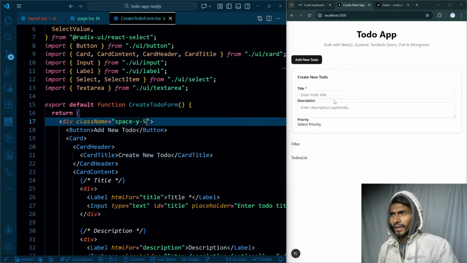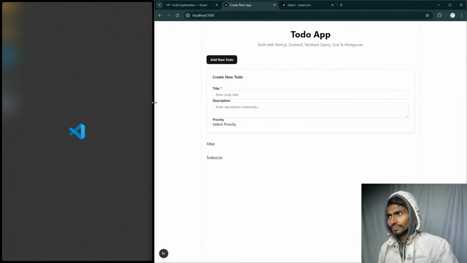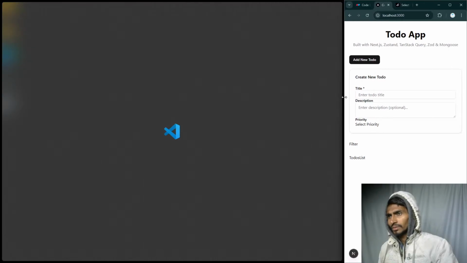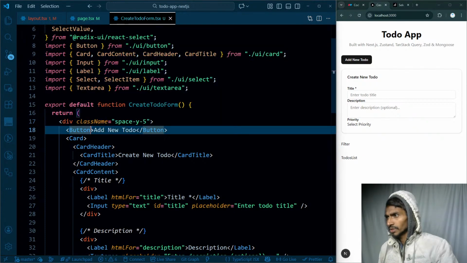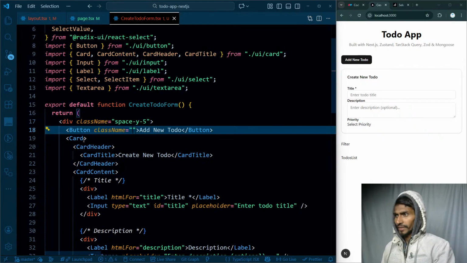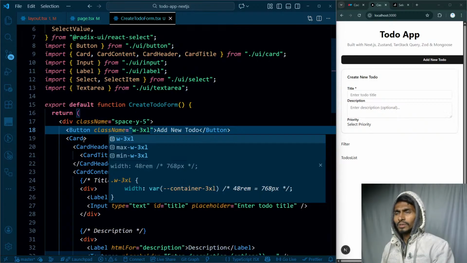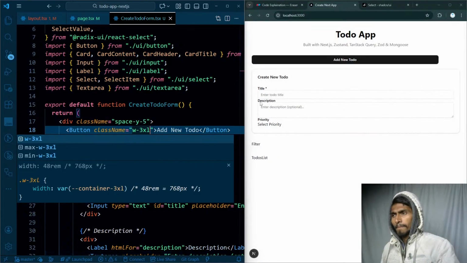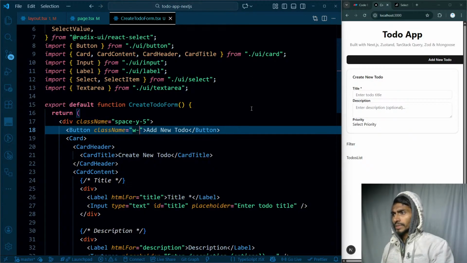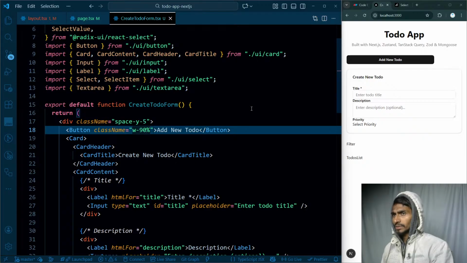So this thing is here, and after that I have this button. First of all, when it comes to this button, class name, and width is gonna be 3xl around. How is this looking? Width is gonna be 50%, not even 50%, 90%.